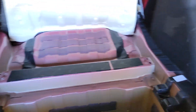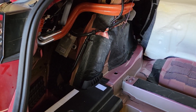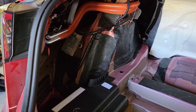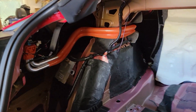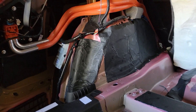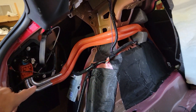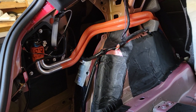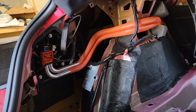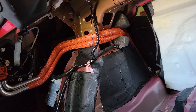I already took the bottom off — the black parts — and according to the video I referenced, he said to focus your work on the wheel wells. I noticed that the factory stuck a piece of foam in, and they stuck another piece of foam deep in the crevice. There's a large crevice in there — I imagine that would act like a musical instrument and amplify all the sounds. So these big black pieces are sheets I got from Second Skin called Damplifier Pro.